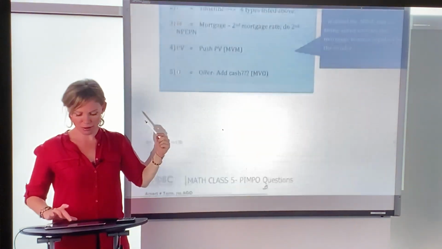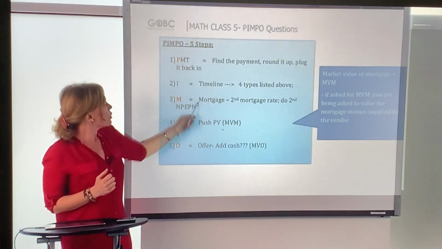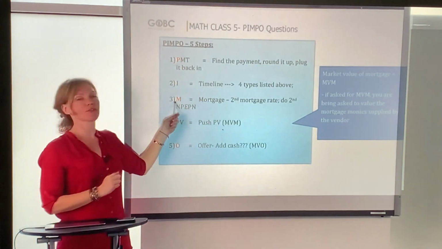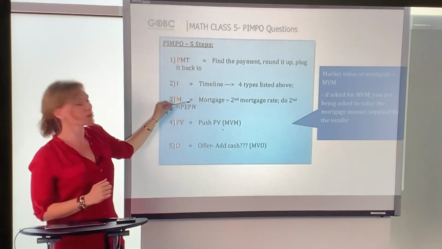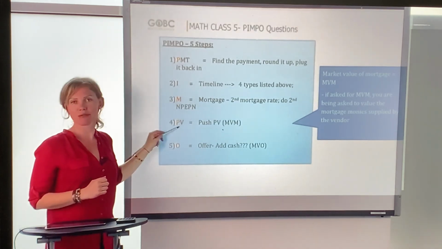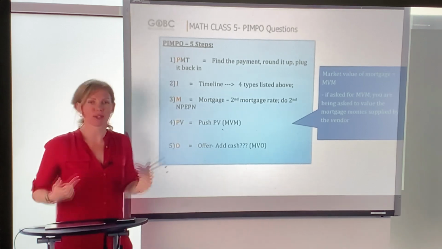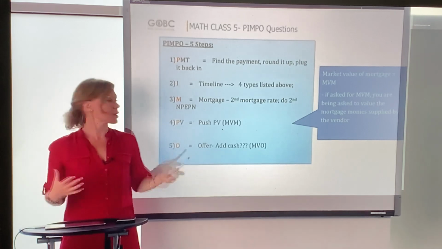So step number 3, I'm going back. Step number 3 talks about the market value of a mortgage. So we're talking about putting in the new rate. We're going to do the second PEP, based on the market rate, based on the rate of the banks. That's what the M stands for, market rate, right? That's the market rate of the banks. So the second rate will be shown in here. And then we're going to press the present value. When you press PV, what shows you? It shows you the cash. It shows you how much that seller of the property, which is the vendor, will pocket at the end of the transaction. So present value will show the market value of a mortgage.